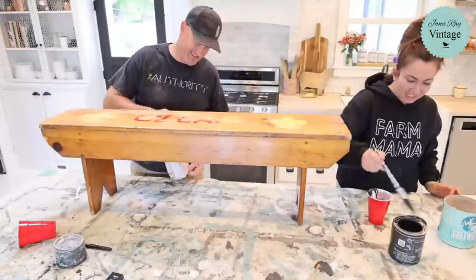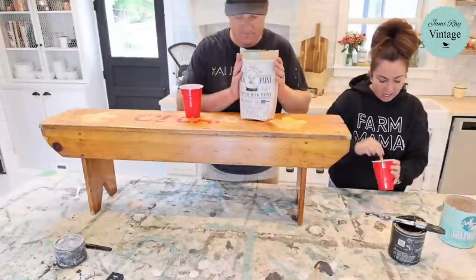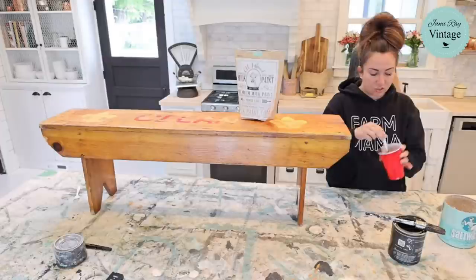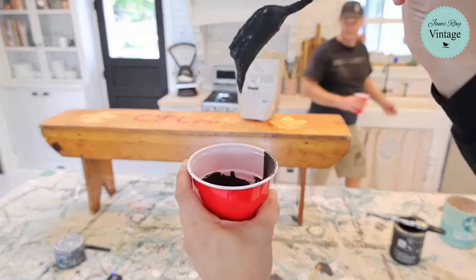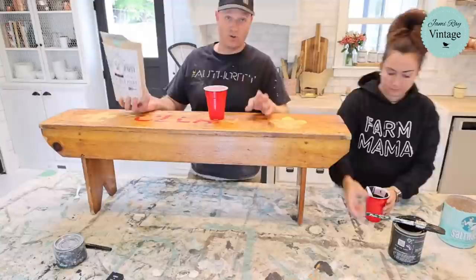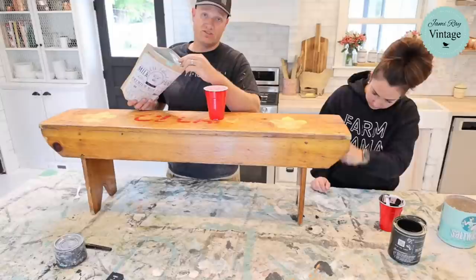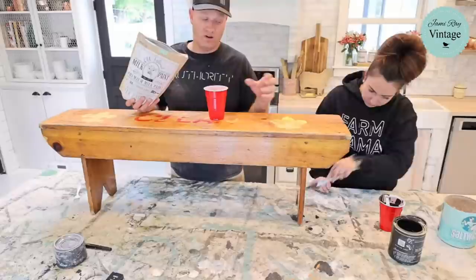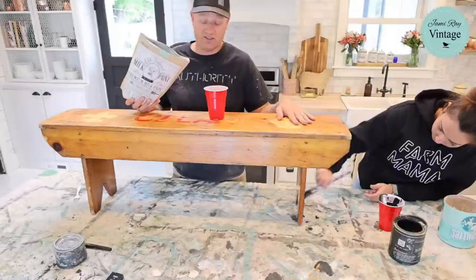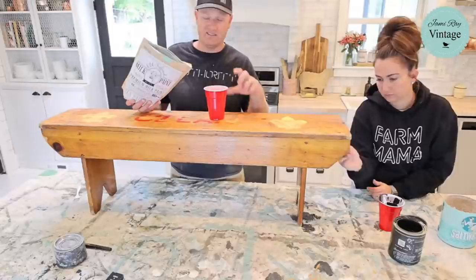I'm mixing the milk paint in — there are directions on the can for how much to use but I just determine what kind of texture I want. I don't want crazy amounts of texture today. It looks kind of sandy, like I dropped my paint in the dirt and scooped it up. For milk paint it's one part water, one part paint powder for a pretty good consistency. If you want to use extra bond and you don't want your paint to be super crackly and chippy — just a smooth milk paint finish — you'd do one part extra bond to two parts of the mixed paint.